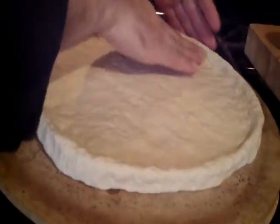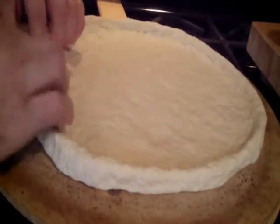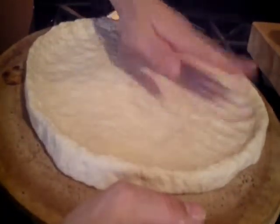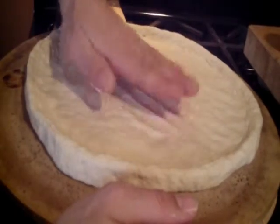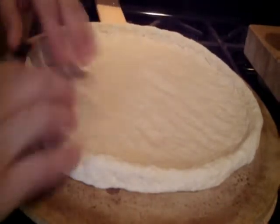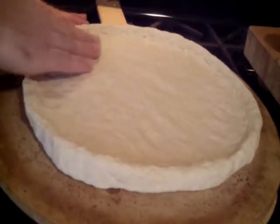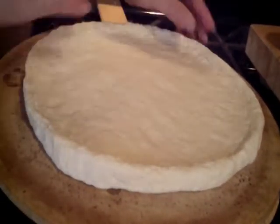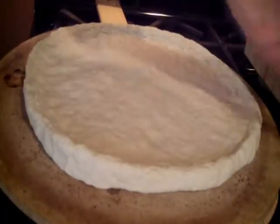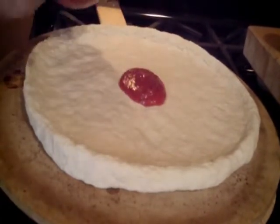You want to elevate the dough so that you can put your pizza sauce inside. You want to work that around. Press it. And once you get it to the desired size, you're going to go to the next step, which is putting about 2 tablespoons of sauce, pizza sauce, into the middle.